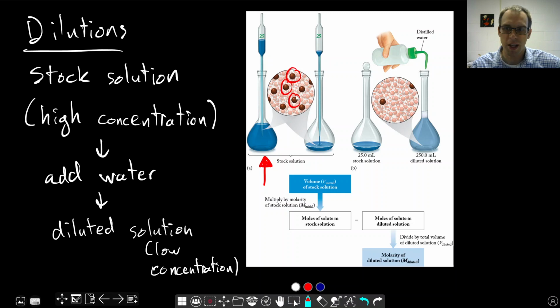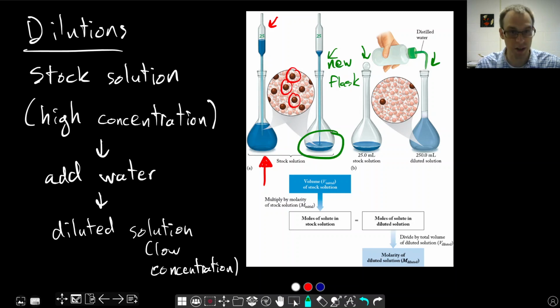So what we usually do is take a small amount of our stock solution. In this case, we use a 25 milliliter pipette that's depicted here. And then we transfer that into a fresh flask. And so this is the stock solution here, and then I'm going to use a new color. Let's use green. And then this is our new flask. So all three flasks over here, 1, 2, 3, these are just like a time lapse of what's happening as we dilute the solution. So we take our 25 milliliters, put it into the new flask, that's represented here, and this is our stock solution.